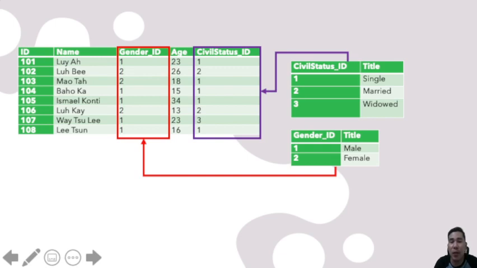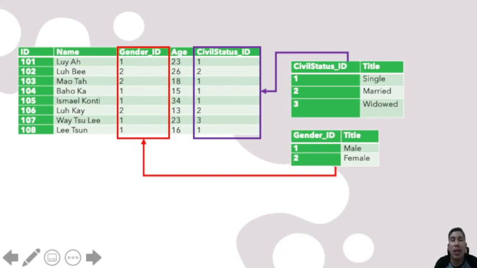So instead of multiplying 8 bytes to each record or row in our table, you don't do that, because there's only one instance of male, that is 8 bytes, and for female that's 8 bytes, so you only have 16 bytes. And since you just use numbers here, let's say if you use tinyint for this one, you don't consume much memory or space in your computer.